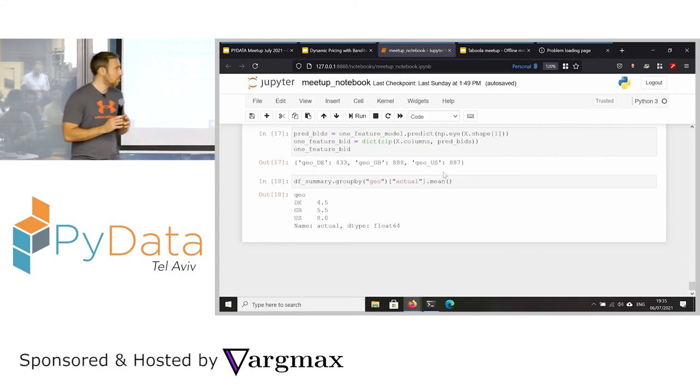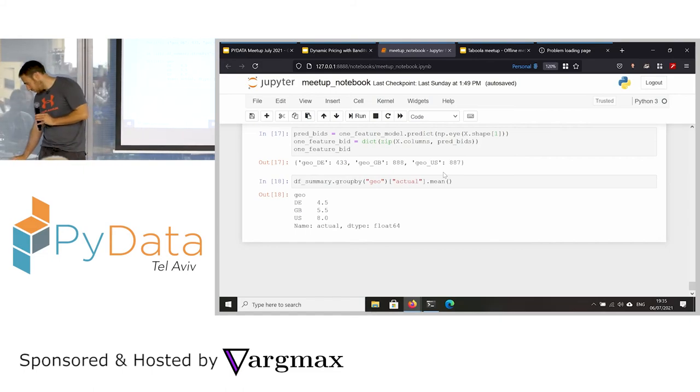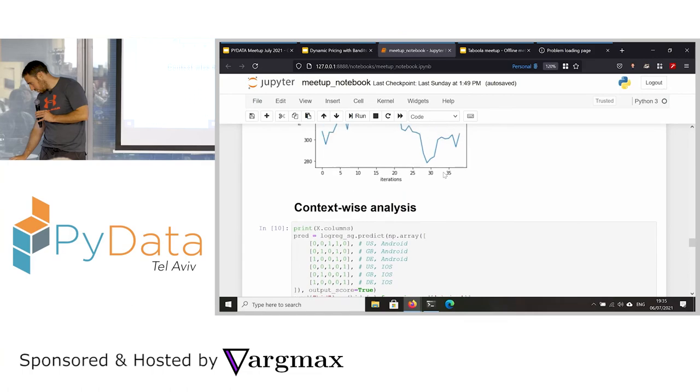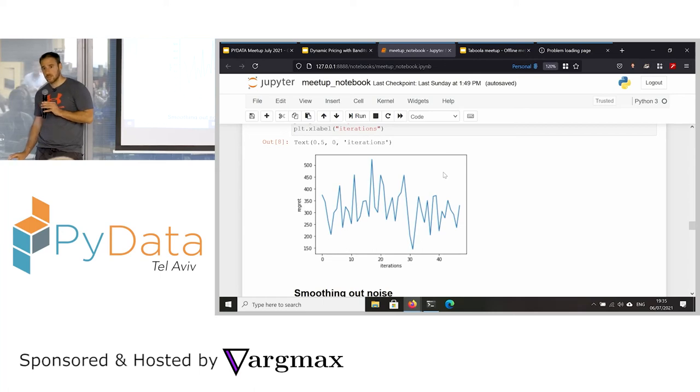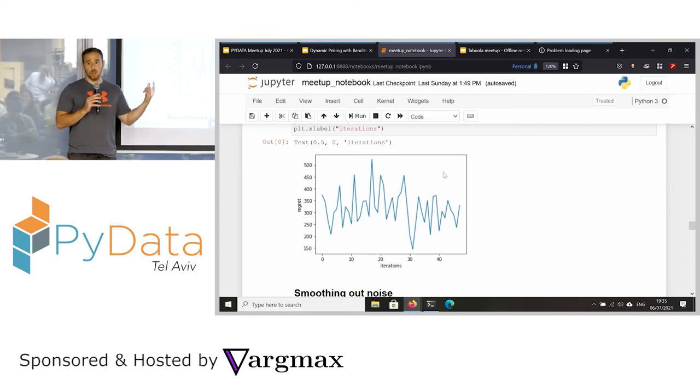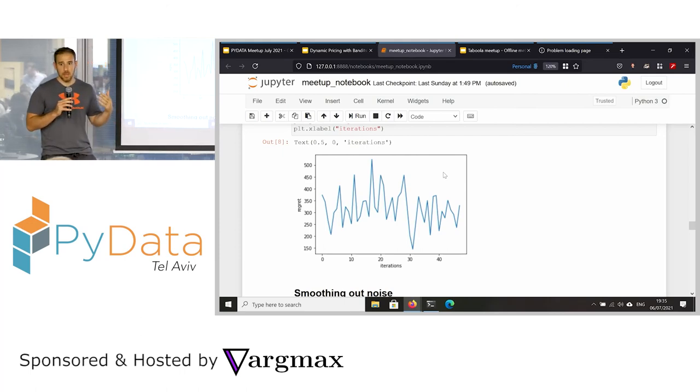Could you go back to the learning process where there are two graphs? There's the first one. Yeah. So this is the, you subtract the, can you repeat the explanation? This is an absolute value or something. It's always positive, and this is the difference between the actual bid and the bid at the bandit bid. So it's the absolute value of the difference. Okay.